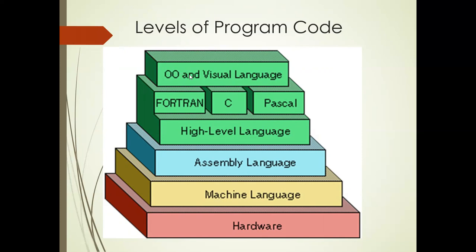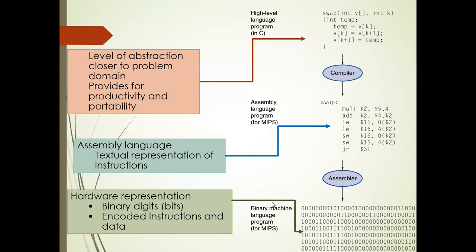If you work at this level, it is very, very fast to develop code using object-oriented and visual languages compared to working with assembly or machine language. However, here you should rely on the tool that will translate whatever instruction you write into the machine language, so that the hardware will be able to execute and run your code.